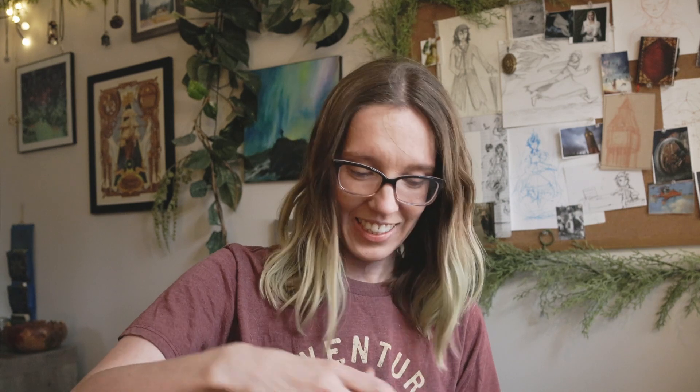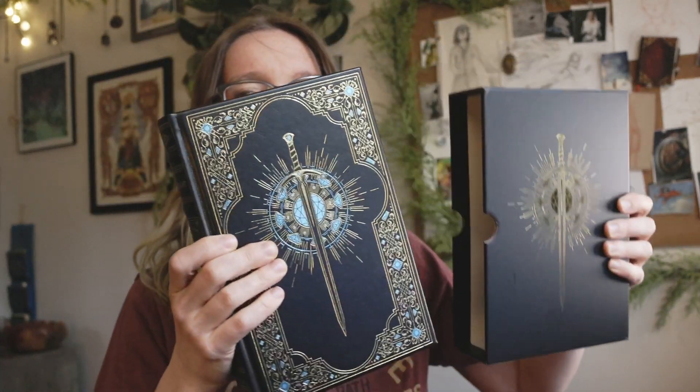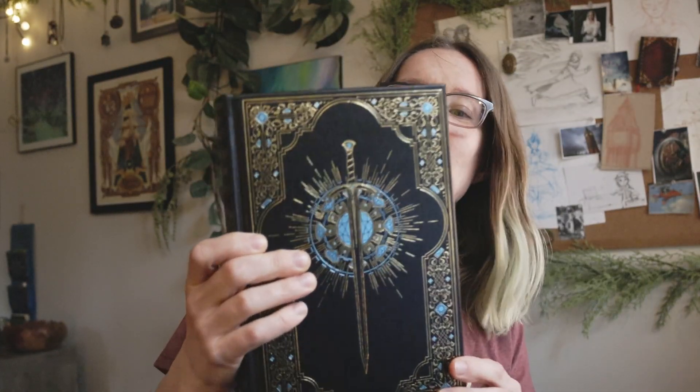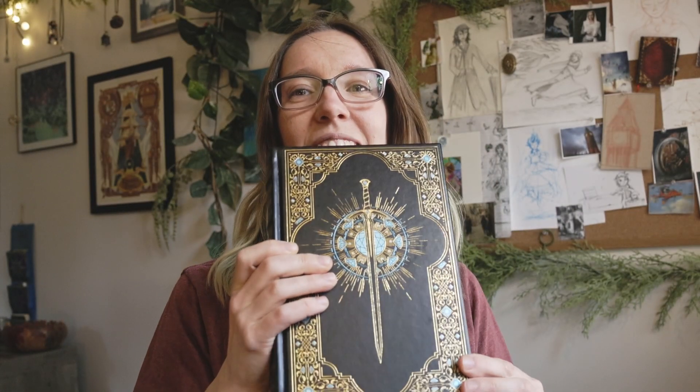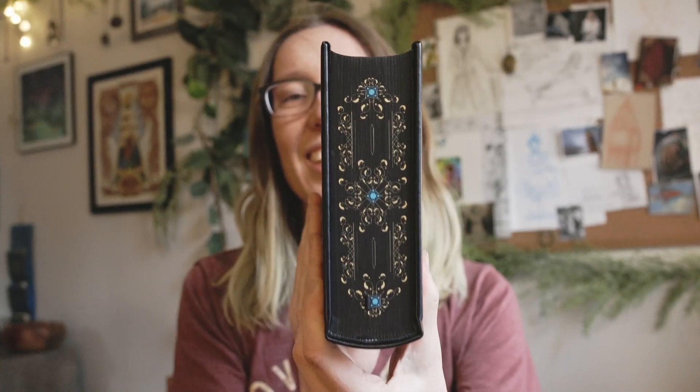Let's take a look at what we got here. I love the slip case that came with it. Gotta love a good sword. Look at the beautiful blue and gold. And it has painted edges of course. I don't have very many books with painted edges yet but I recently discovered the craze and I understand — completely. This actually combines all three books from the Threadlight trilogy, which is nice because I like to have a nice thick book.